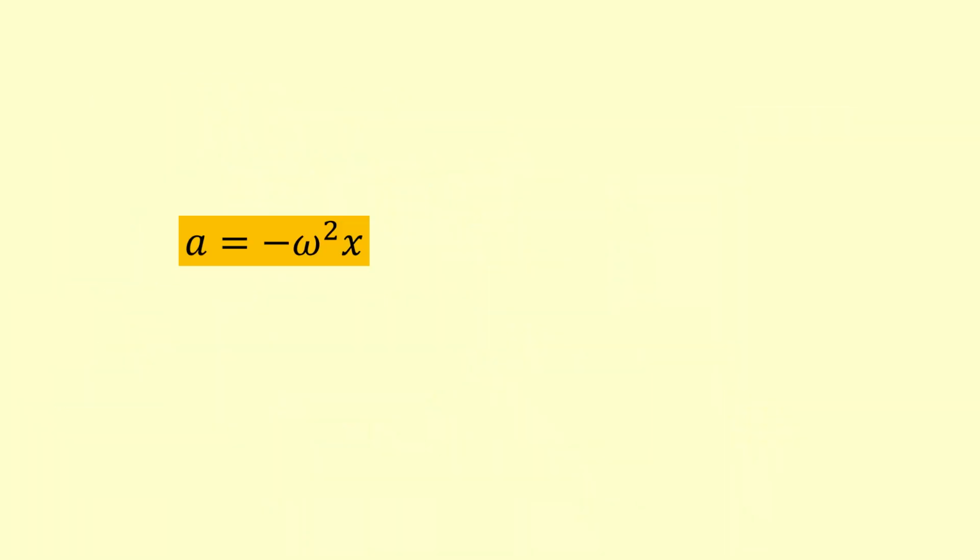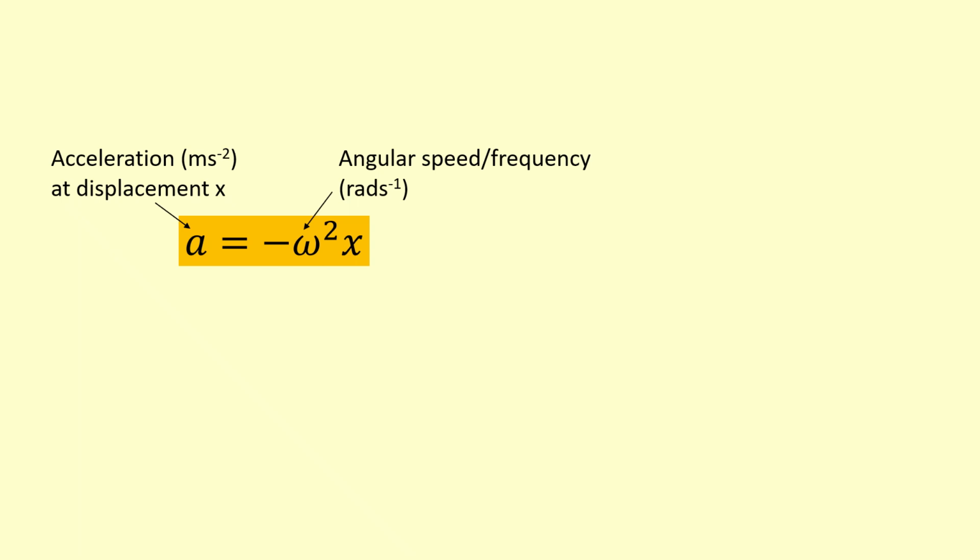So here's an equation for acceleration as a function of displacement instead of time. So acceleration in meters per second squared, we've got angular speed, which is in radians per second, and that's being squared, and there's a negative in front, and then there's displacement in meters. This is consistent with the condition for simple harmonic motion, which says that force is directly proportional to displacement and in the opposite direction to displacement. Because the resultant force is equal to ma, this is going to be proportional to acceleration as well.